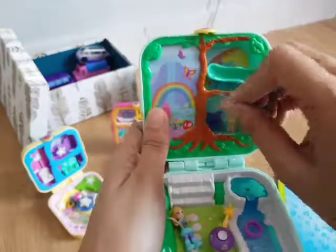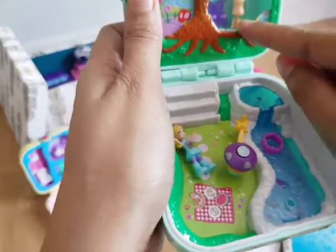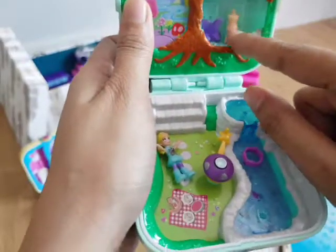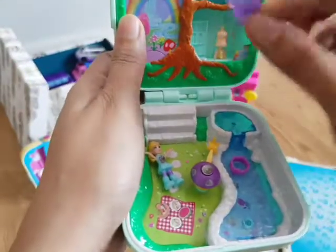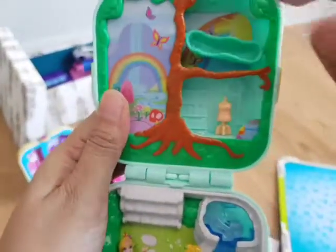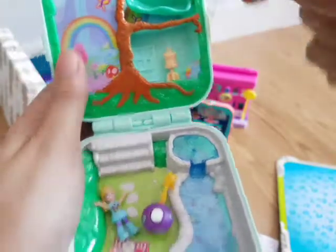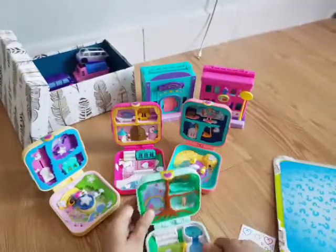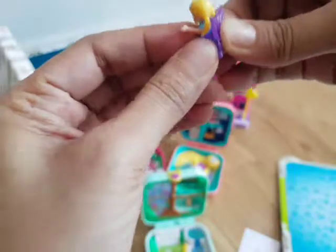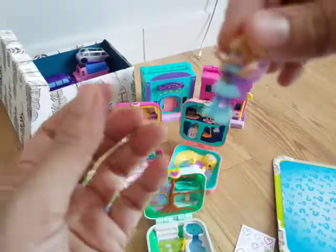Second one. Always love the surprise. Okay, now let's see what we have. There's, what do you call this? This one is for the mannequin or something, where you put your dress here, and then we get beautiful butterfly wings. It's always in purple. And if you close up, you can see there's a bookshelf with books in it, and a tiny window. How about I take Polly here, and I'm going to make her wear the beautiful purple butterfly wings. Oh, she looks like a fairy actually. She's actually a butterfly, so it looks so nice.